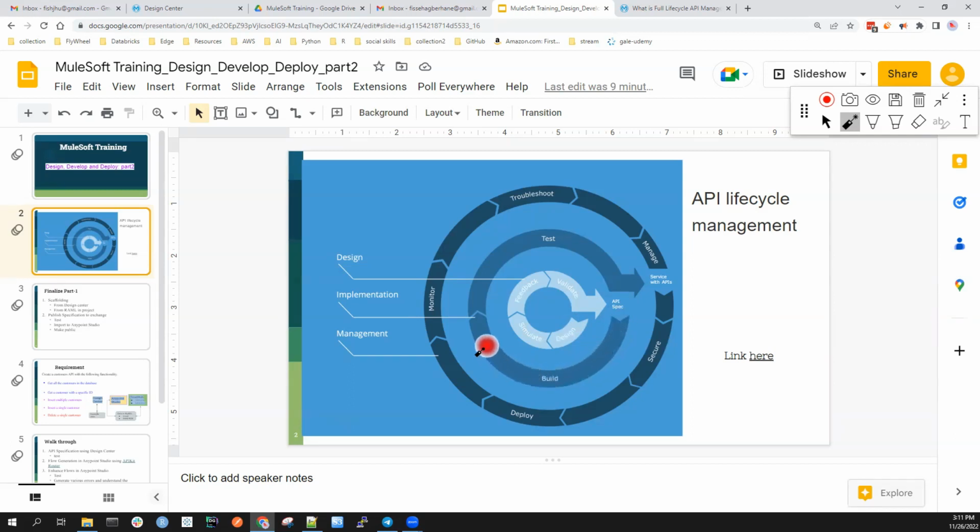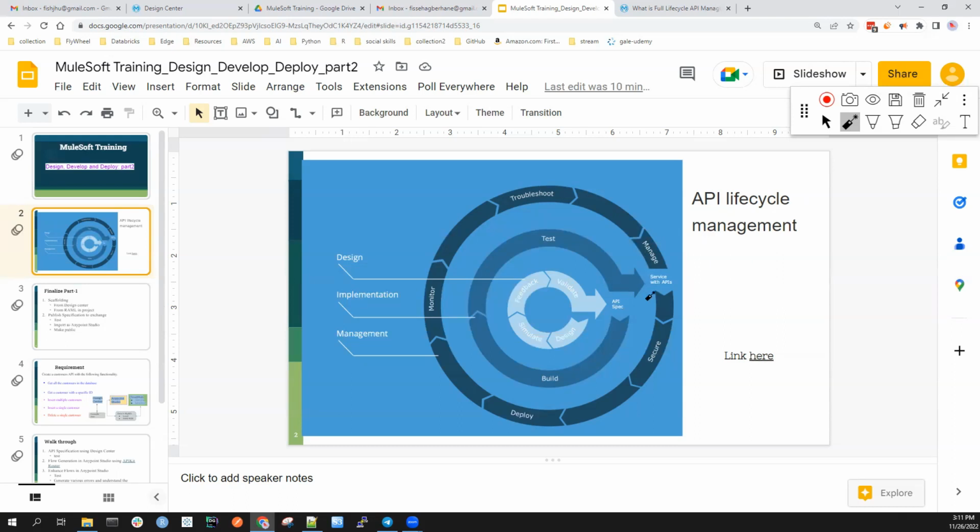Now the process is building; we cycle building and testing. Once we build and test, then we deploy it. It could be to CloudHub, it could be to on-premise or hybrid. We deploy it and we make sure it is secure, that only people who have permission can use it. And also we monitor how it is working, see if there are any issues and troubleshoot them, and manage it by scaling it up when traffic is high or scaling it down based on the traffic requirements. So this is the full API lifecycle management.